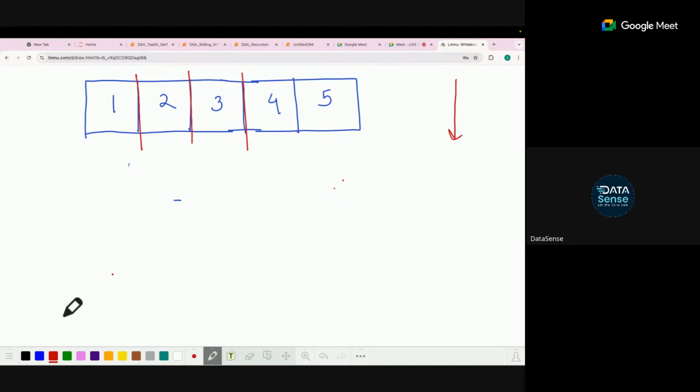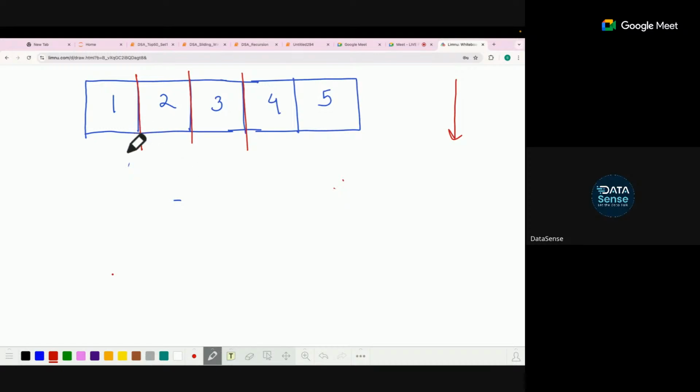Tell me with an example. Suppose when L is equal to 0 and R is equal to 1, then for L equal to 0 and R equal to 0, we have a subarray that is 1. But when we have L equal to 0 and R equal to 1, technically we will have two subarrays, but that is because it is counted in the first case, we won't be taking that. Exactly. Like 1, 2. Think like this.